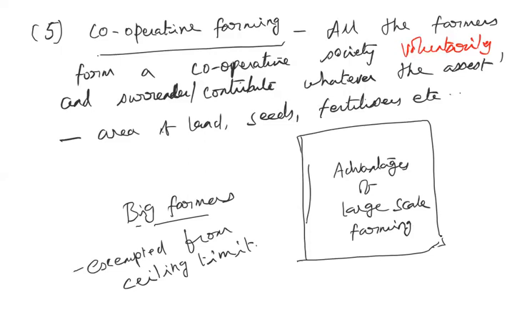So the big farmers were exploiting the small and marginal farmers, and there were no proper standard rules on how to distribute the profit, how to distribute the wages, or how to distribute extra income for extra work. All those norms, rules and regulations were not properly fixed. On top of it, the big farmers were dominating the small farmers, and they joined the cooperative society mainly to escape from the ceiling limit imposed by the government. Because of this, cooperative farming also became a failure.